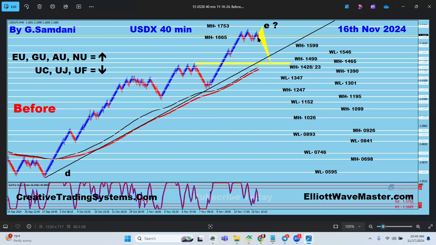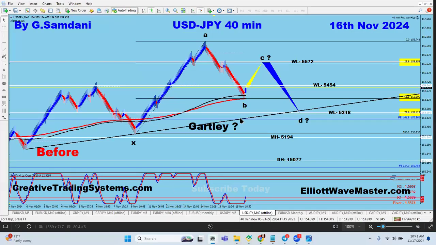But let me show you the USD yen. I'm expecting that it may go up a little bit and then drop again, right? So first up, then down. If it is going to go to the upside, first it's going to go up, meaning USD is going to get strong, and then it's going to drop. When it goes up and when it drops, time will tell. Or maybe it's going to drop first here and then go up one more time and then come down. Time will tell. But the setup that I have in UJ is this that I'm making, right?